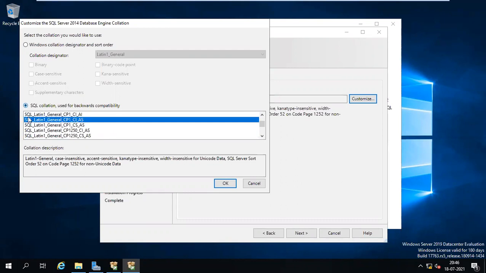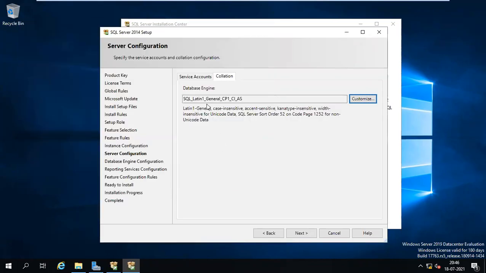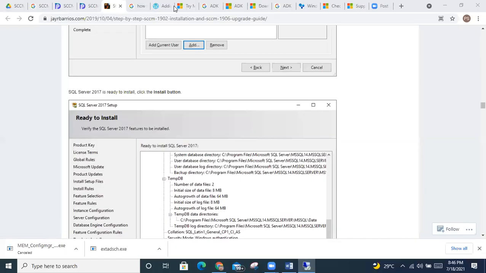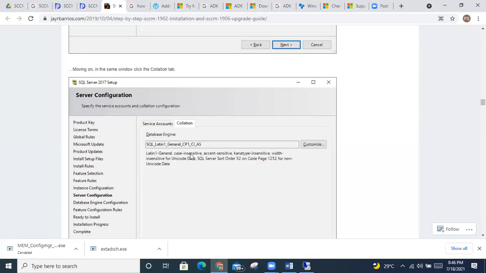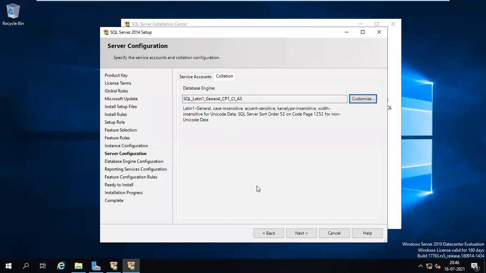You need to select this option, then select SQL Latin1 General CP1 CI AS. Then okay. You can compare if you have any confusion. CP1 CI AS, that is mandatory. Make sure that is selected, next.